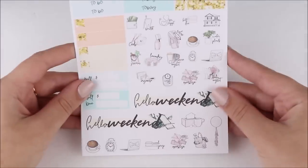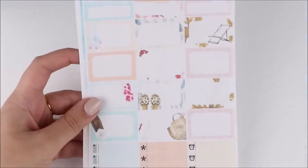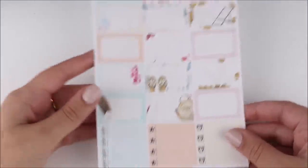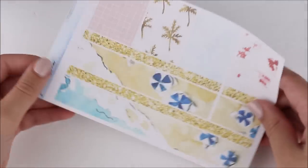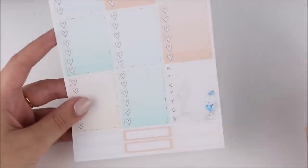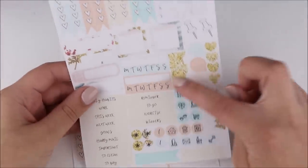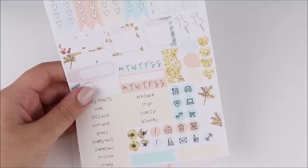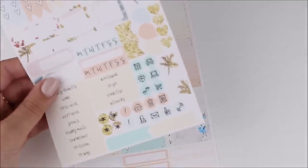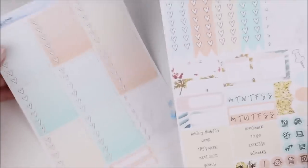I had a bunch of GP Sticker Studio kits in my last haul, so I won't go into too much detail, but I'll show you guys around. I did pick up the full kit — I often just get the a la carte sheets, but I've been a little lazy recently about figuring out what I need. It's mostly the ombre heart checklist sheet that I don't really use, but I always need at least one. I always need the weekly box. I feel like she used to have three heart checklists and I used them in my sidebar, but I can't find them anymore. I'll have an extra one — it'll be great for my memory spread. That's it from GP Studio.